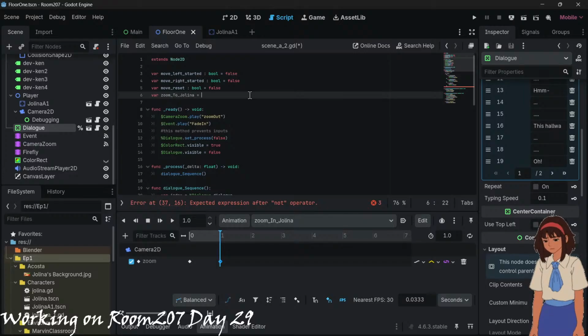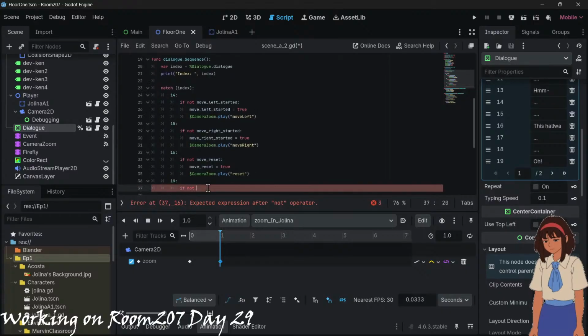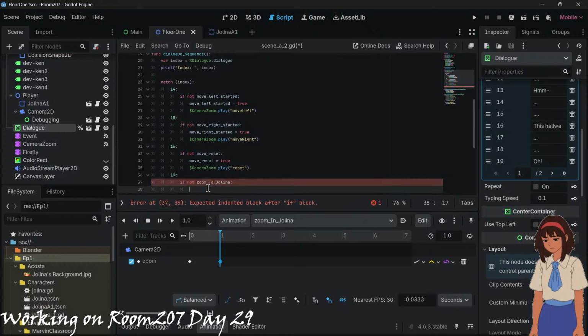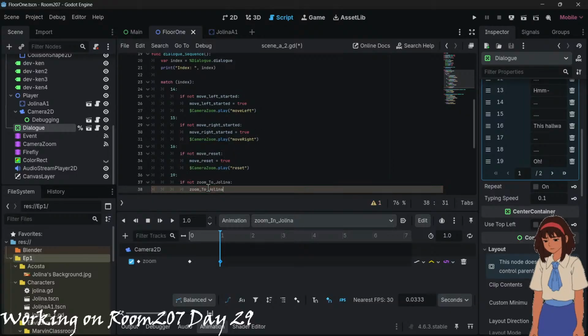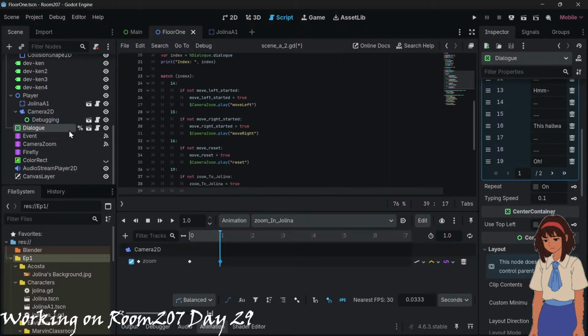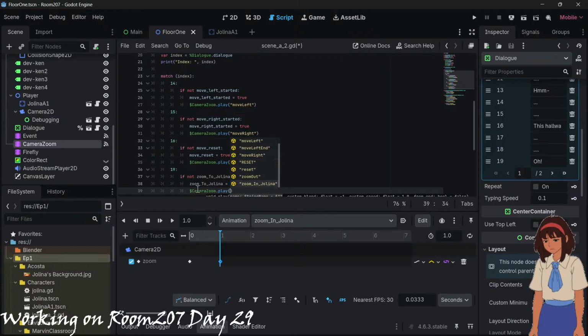Julina bool is equals to false, and then if not zoom to Julina, then zoom to Julina is equals to true, and then camera zoom to play zoom into Julina.